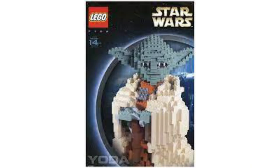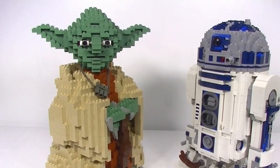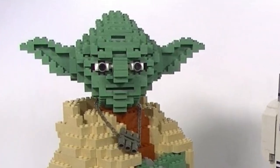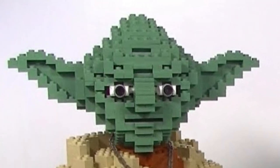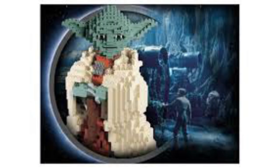Now, moving on to a very controversial set, probably one of if not the most popular set from this year — 7194, Yoda. It cost $100 back then, about $157 in today's economy. You can see the debate here — it's on the lower end of my list. It's just kind of creepy, but also kind of cool. I like a lot of the build. It's just the eyes — they mess up the eyes no matter what you do with these types of things. I don't know how I feel about it, so I'm putting it smack dab at number 15.